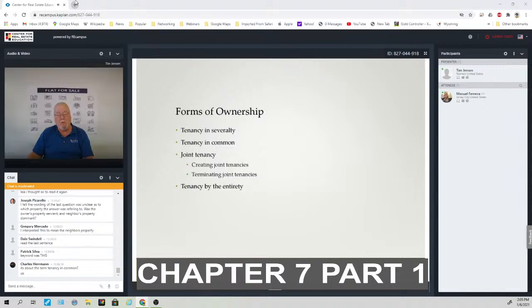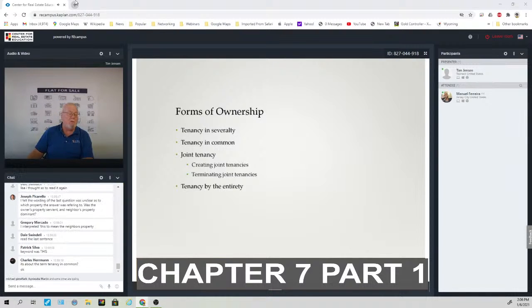I know this sounds confusing, but if you had pre-read this, you have a very basic and good understanding of what we're talking about. If you didn't, you probably have a bazillion questions right now. So once again, tenancy in severalty is one person owning property. Tenants in common: multiple persons owning property. You don't have to have all four unities, and there's no right of survivorship. But joint tenancy means all four unities being equal and the right of survivorship, so that the last man standing gets everything. Any questions about these three types of ownership interests?